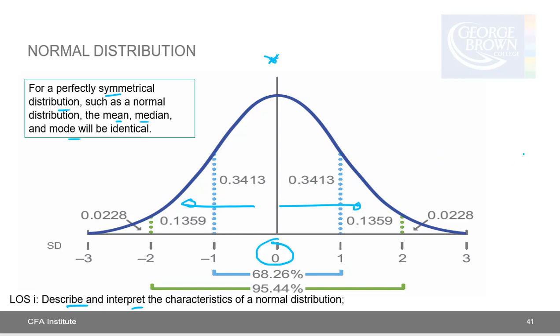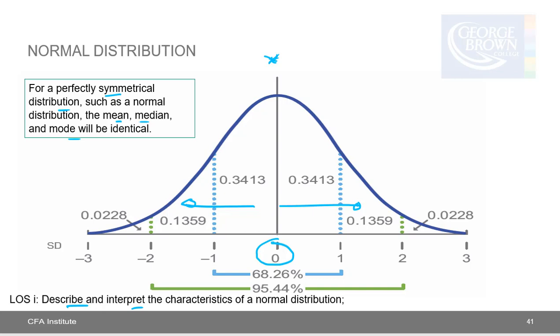The shape of a normal distribution depends on the mean and the standard deviation. The mean of the distribution determines the location of the center of the graph, and the standard deviation determines the height and width of the curve. When the standard deviation is large, the curve is short and wide. When the standard deviation is small, the curve is tall and narrow. The total area under the curve, or the bell, is 100% of the distribution.